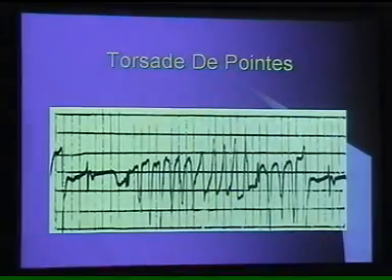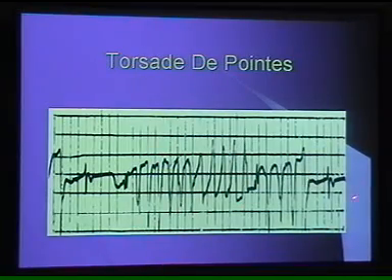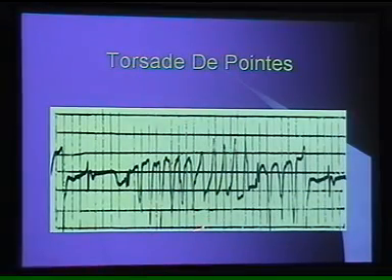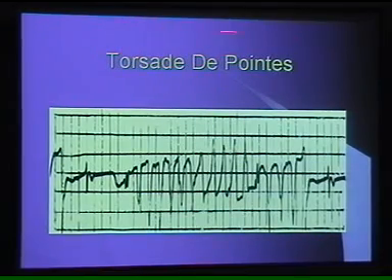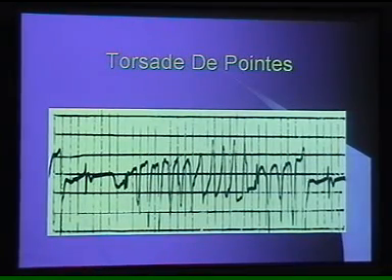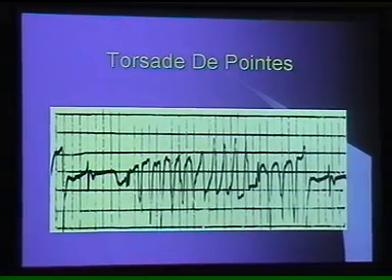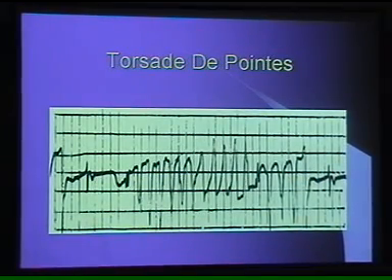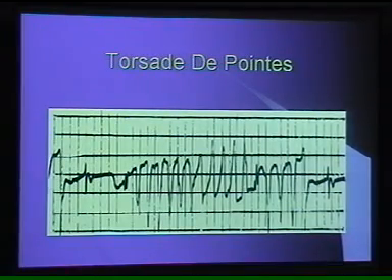Next one. Now that is the effect of the long QT interval, a form of ventricular tachycardia which you see sometimes it is downwards complexes, sometimes it is upward complexes. It rotates on its own axis. This type of ventricular tachycardia is given the name of Torsade De Pointes. So if we find either a long QT interval or a tracing like this of a ventricular tachycardia which is rotating on its own axis with the period of time, this is far more serious than the ordinary ventricular tachycardia. Next one.